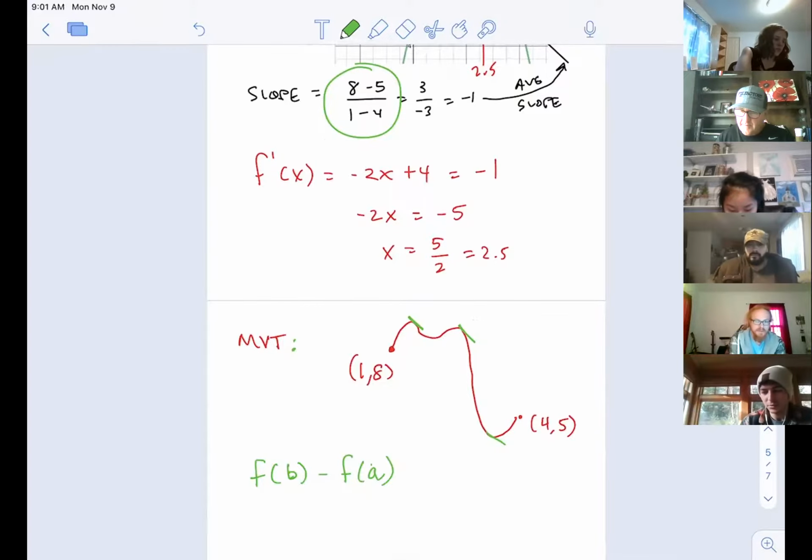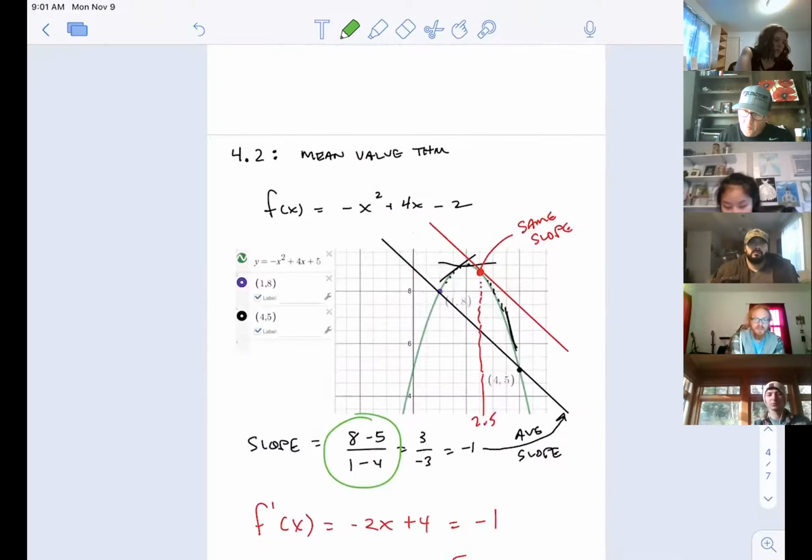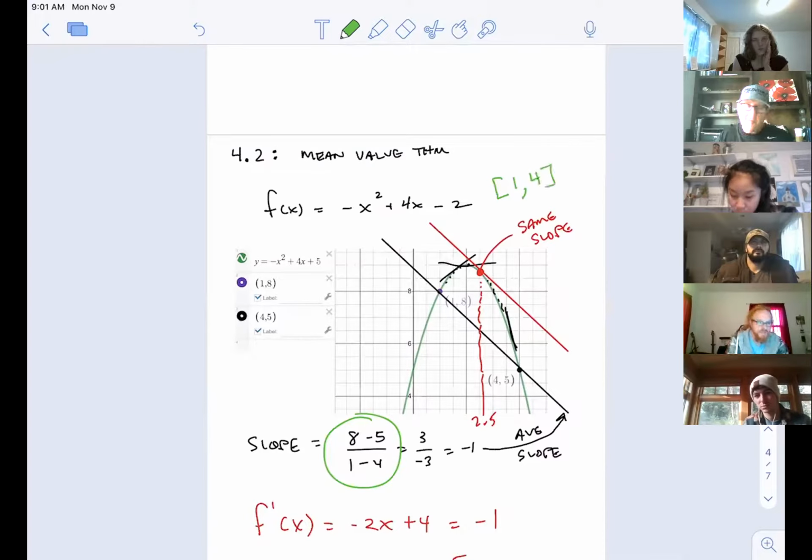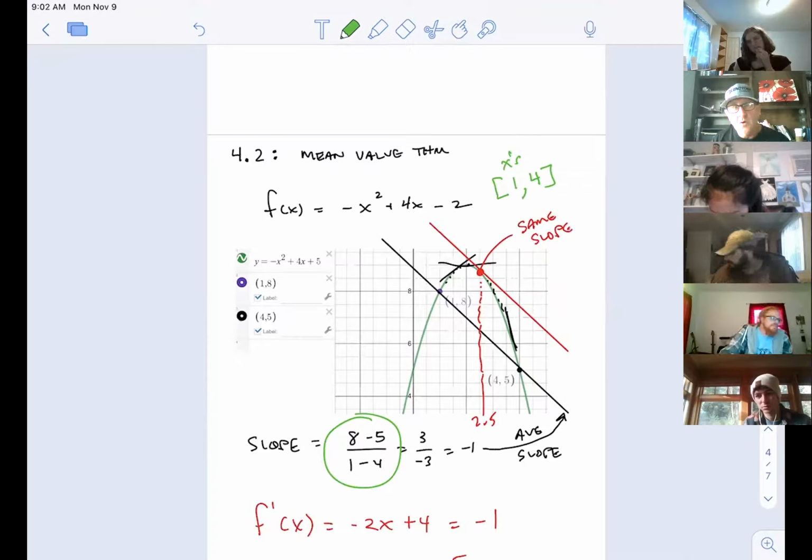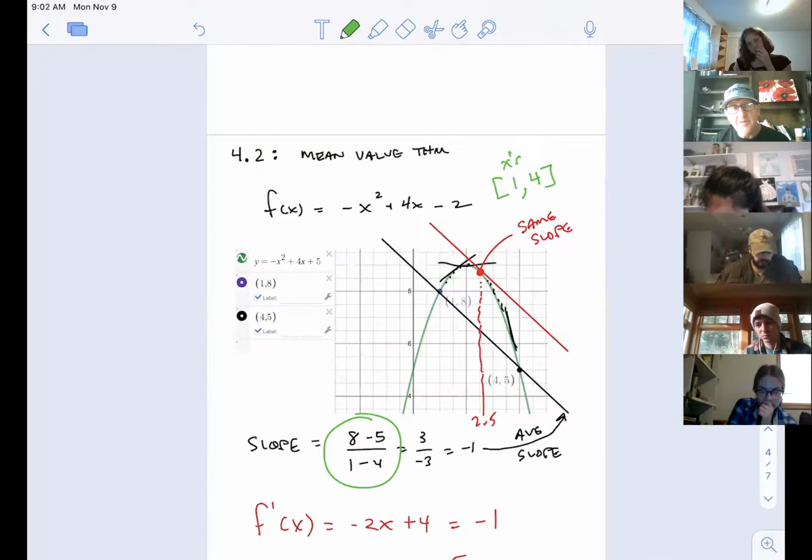That's how we got it. I cheated off the graph, but let me go back and just write this because this is the way your book will look. It'll say, I'm interested in this graph on the interval from 1 to 4. Remember, that means those are x's. So they're saying, this graph goes forever in every direction, I'm only interested in between x is 1 and x is 4. So use the mean value theorem to find the average rate of change, or the mean slope, or some word that's a synonym for that.